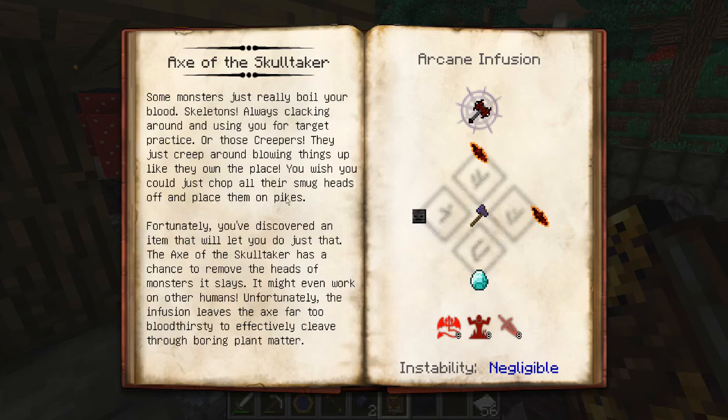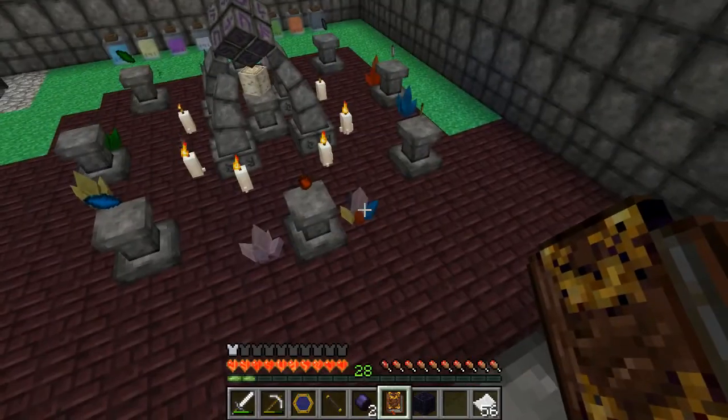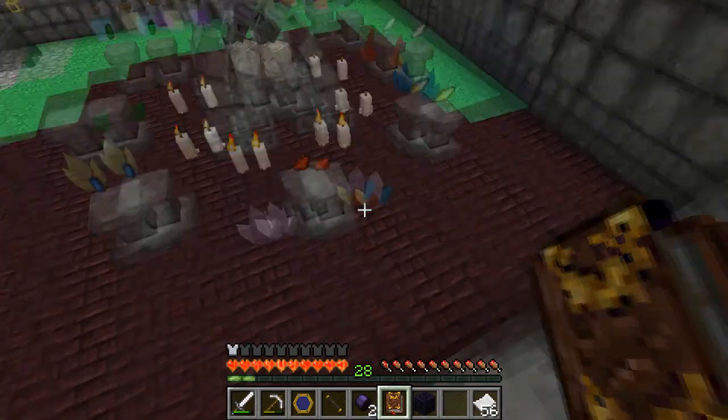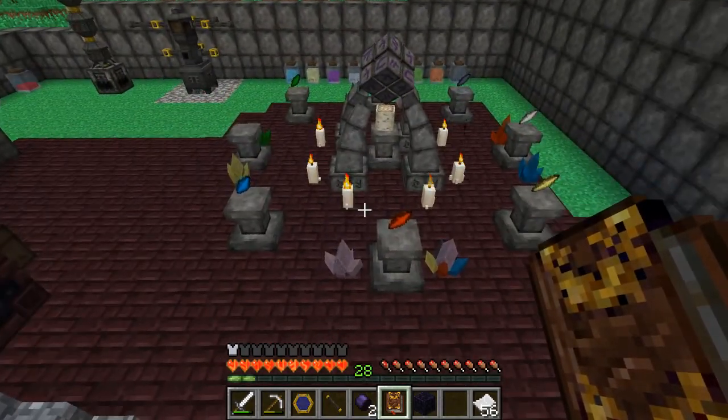Fortunately, you discovered an item that lets you do just that. The Axe of the Skull Taker has a chance to remove the heads of monsters it slays. It might even work on other humans. Unfortunately, the infusion leaves the axe far too bloodthirsty to effectively cleave through boring plant matter. I would love to make this right now, but look at what it needs. Yep, so we're just going to have to settle for crystal clusters to help reduce some of the instability. And candles. We'll make more candles.